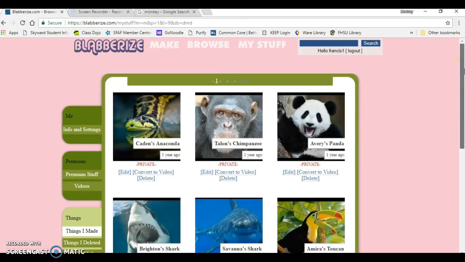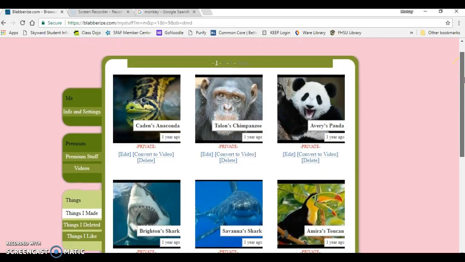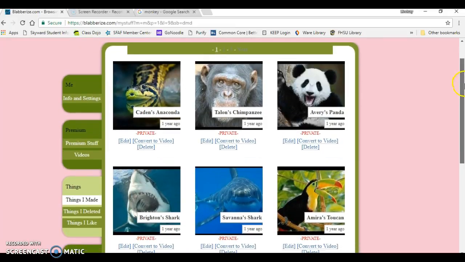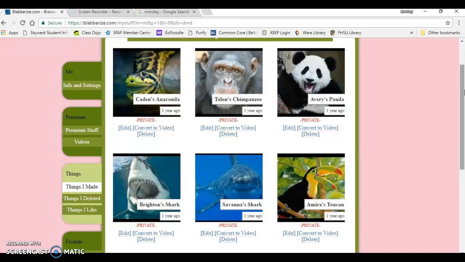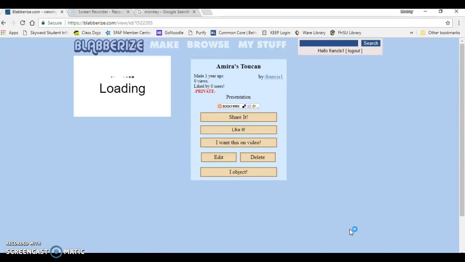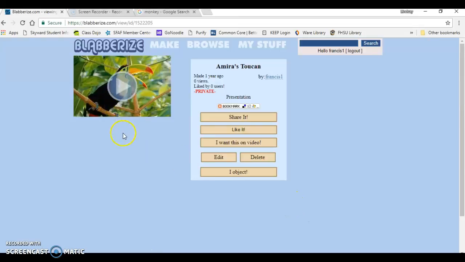Okay, so now that we're on my page, you can see we had some different animals, anacondas, chimpanzees, toucans, sharks. They got really creative with these. The students took a lot of pride in their work for these. They named their animals that they had and even kind of used some of their animal voices that they thought would fit each of their characters. So we'll see if we can take a look at Amira's toucan, if it will load. Here we go. All right, so super easy to see these and play them for the class. We'll just go ahead and click play.